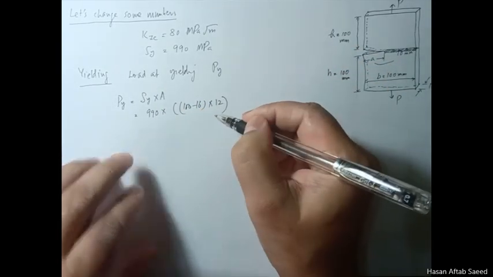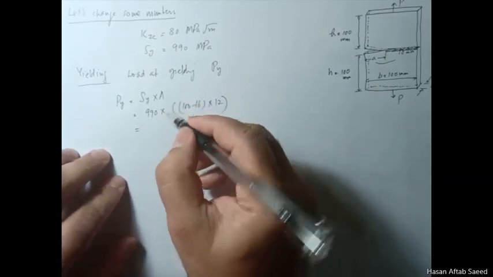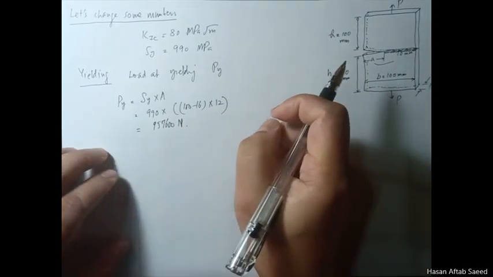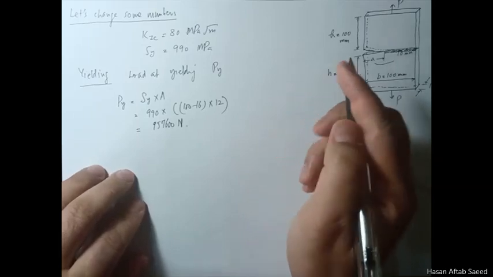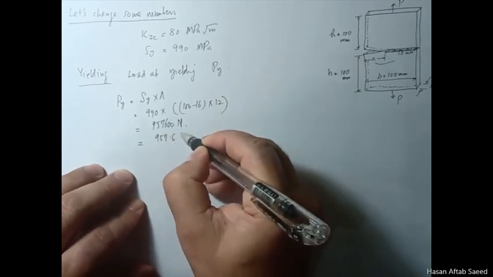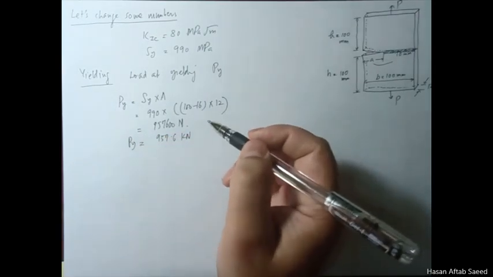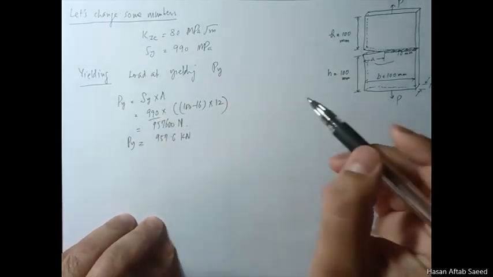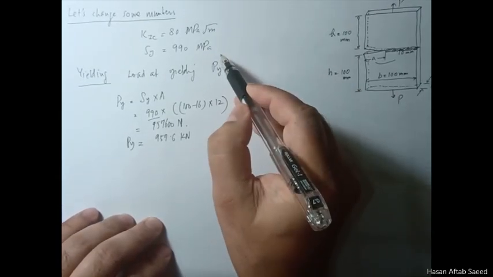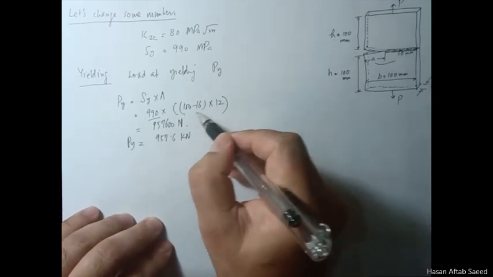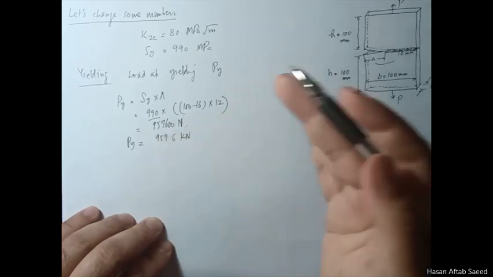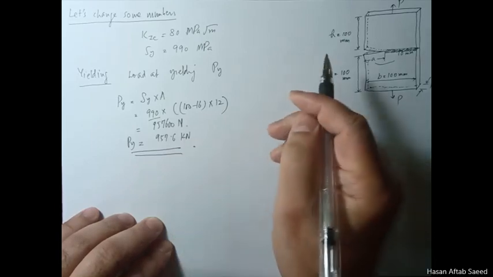This time the thickness is different, and you get the answer. This comes out to be 957.6 kilo. Again, I've taken this in MPa as it is. I have not converted into Pascal or anything, and here I'm using the millimeters, because MPa and this millimeter, so they cut each other, and the answer comes out to be Newton per square millimeter is MPa. So this is our first part of the answer.